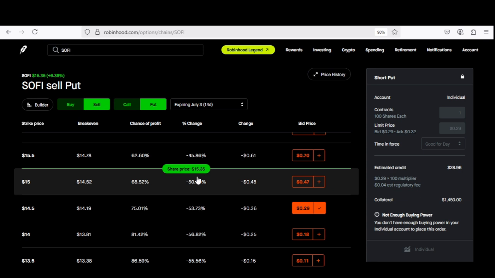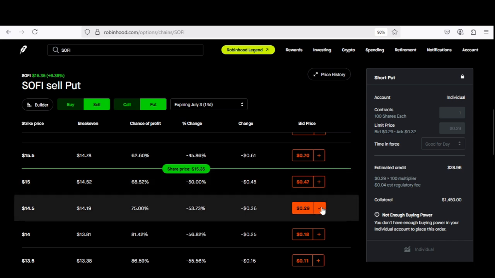Once again, if you're new to option strategy and today's your first day trading options, this is a strategy you should definitely consider. Once again, that strategy is known as the cash secured put option strategy.